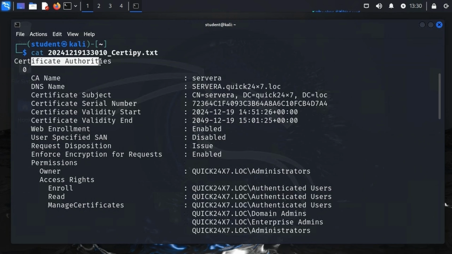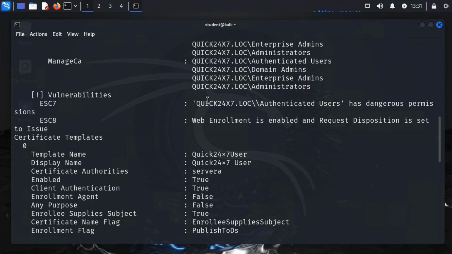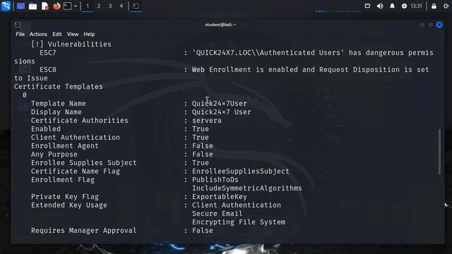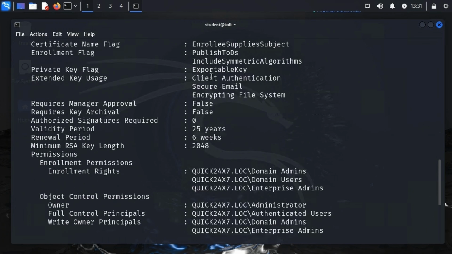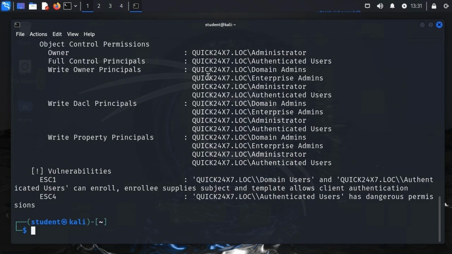You do get information about the CA, the certificate authority. So I do need to know what the name of the CA is and what the DNS name is. That'll be important for my next two commands. And then down below here, notice that they do show the vulnerabilities with the CA, and they show the certificate template, the quick 24/7 user certificate template, and they show its vulnerabilities as well.